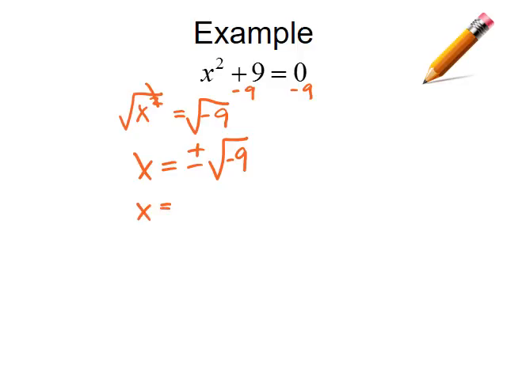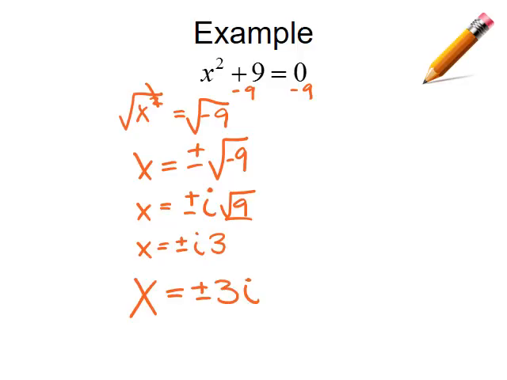Next, I'm going to take care of that negative under the radical, which comes out and becomes an i. I can then take care of the radical itself. Square root of 9 is 3. Now, as we know, if we have the variable x, we don't say x3, we say 3x. So we want to arrange that in the correct order and say plus or minus 3i. Make note, my highest exponent is 2, and I have 2 answers, and that's what I need.